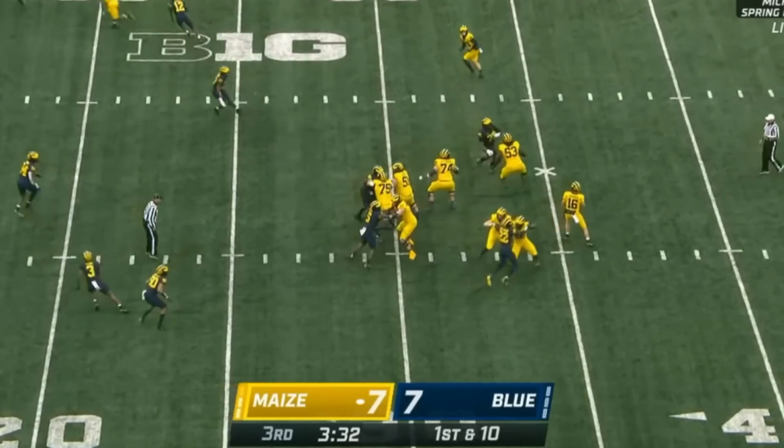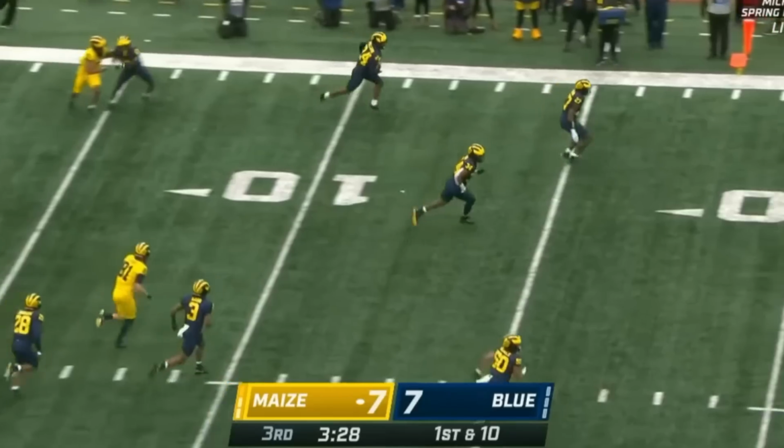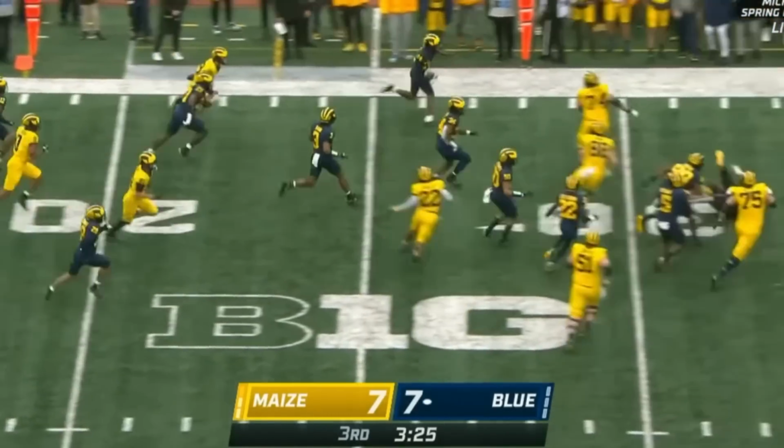And then literally on the next series, Davis Warren threw a pick to Miles Pollard. It's a pretty poor decision. It was Darius Clemens on the wheel route.